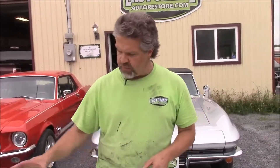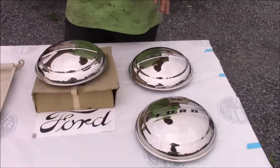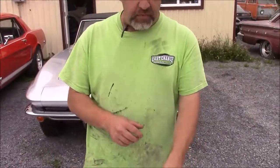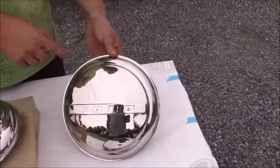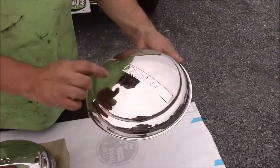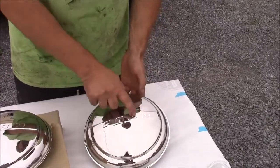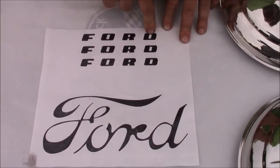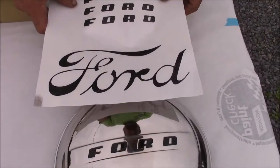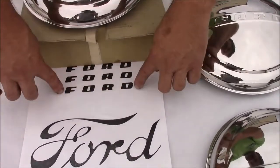What we've done is a couple of things we'd like to do to upgrade this in terms of the overall detail look. Now folks, this is more of a personal choice opinion, not something that we do all the time. We basically discussed with our client: what would you like the finished product to look like — exactly like factory, or similar to what the factory should have done? These are the new triple-plated chrome stainless hubcaps with the Ford embossment. In an earlier video, we shared where we made a pattern from paper to get the correct size. Now we have in a high-grade vinyl the individual letters Ford, and the spacing is exactly correct. Our vinyl people, the nice folks at Trimline, spaced this out exactly to fit in.